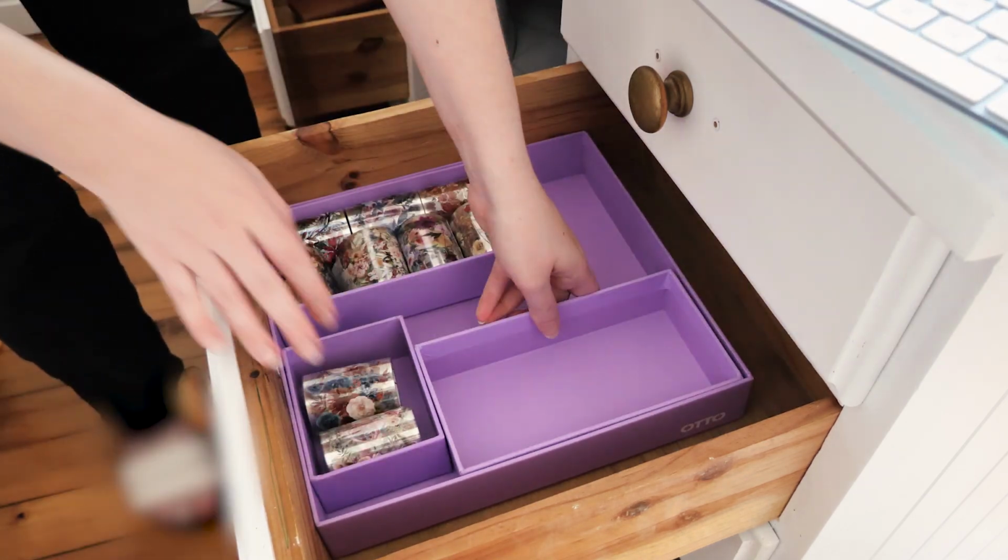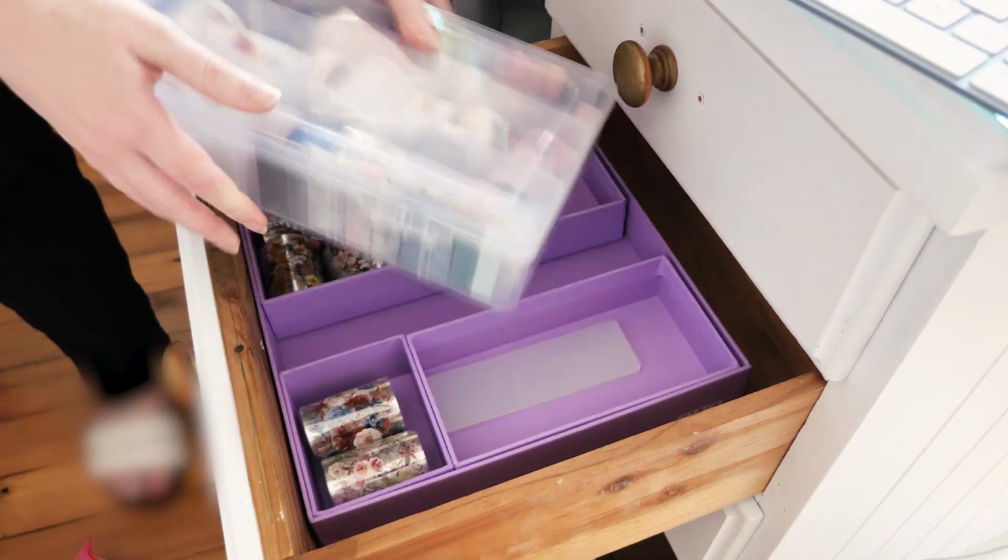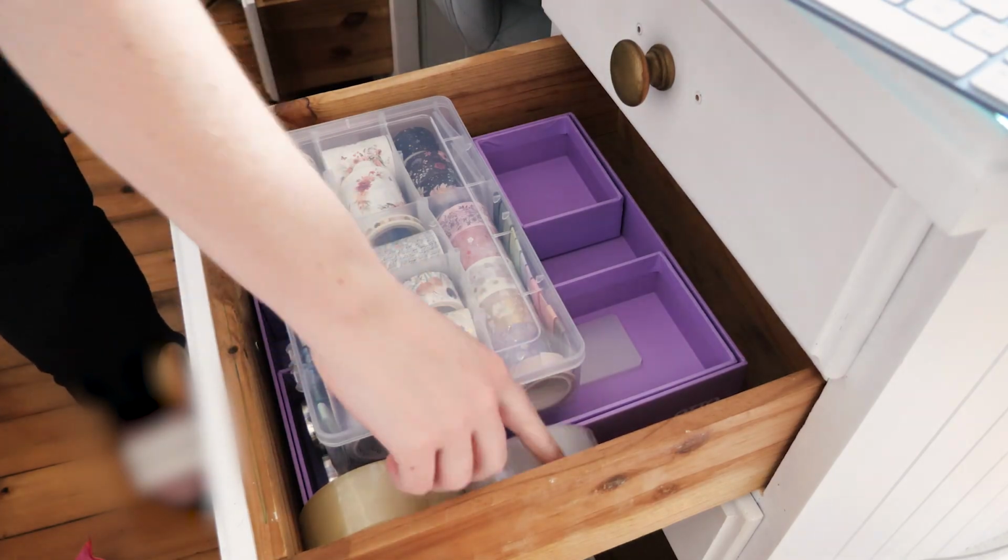The next drawer below that is for washi tape, and yes, I have blurred out my feet here. I didn't realize they were in the frame, and no free foot content for you.